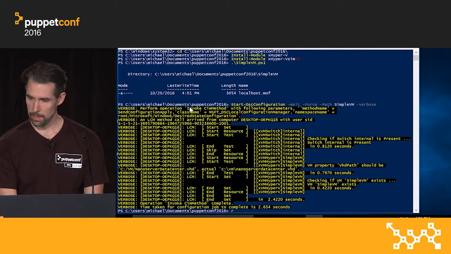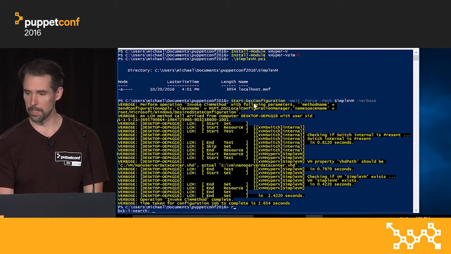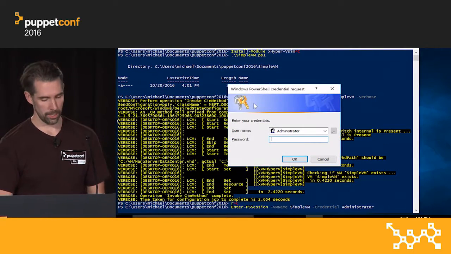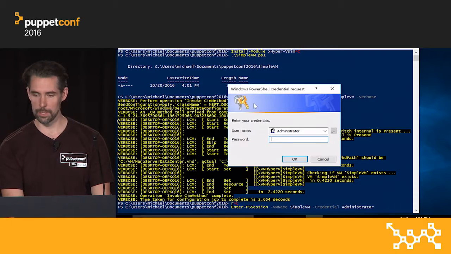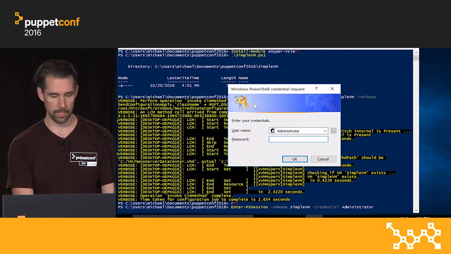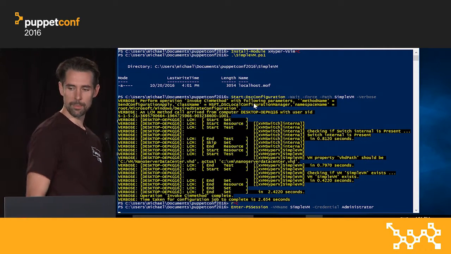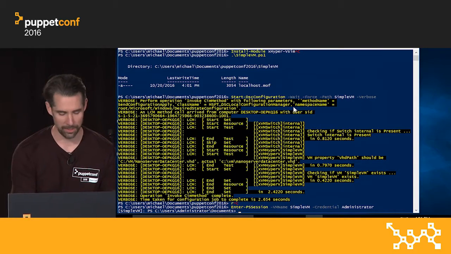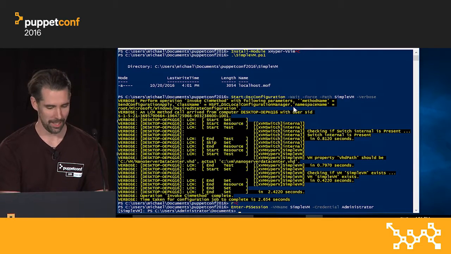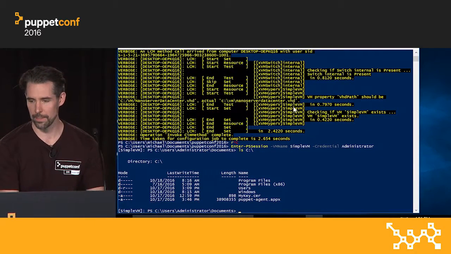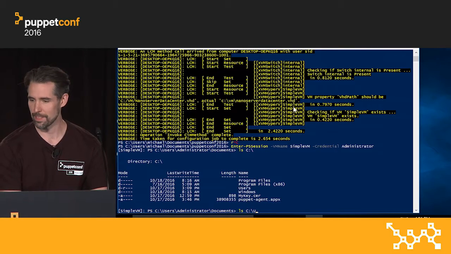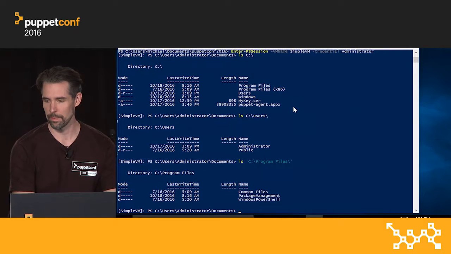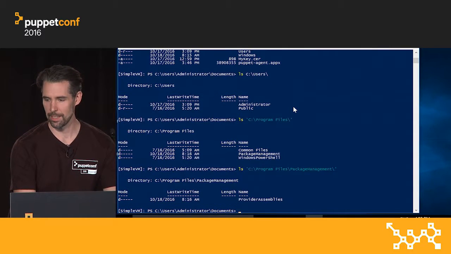And then to connect, we'll open a PowerShell session. So the default way to communicate with Nano Server images is WinRM and PowerShell remoting. It'll take a moment to start up. While it's fairly fast, yeah, that was faster than it usually is, actually. And so we have an image. This is not a clean one, but it is fairly minimal. So Program Files doesn't have a whole lot in it.